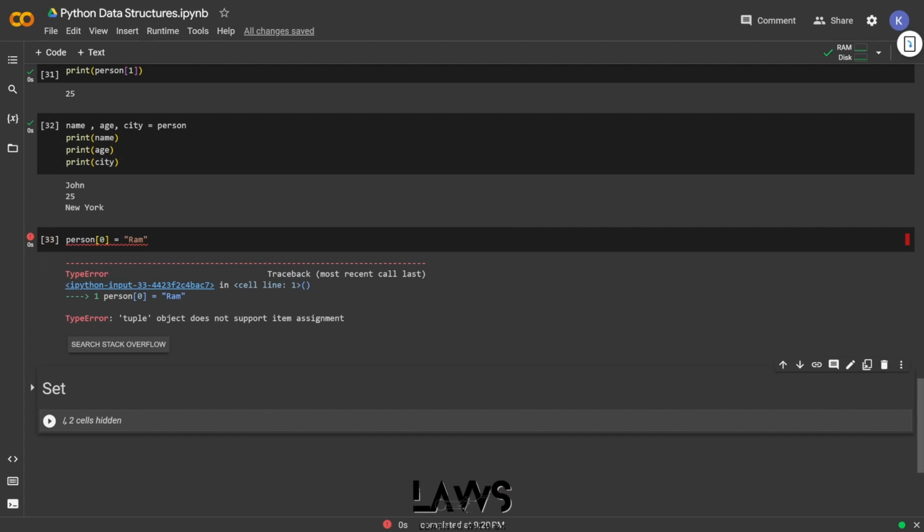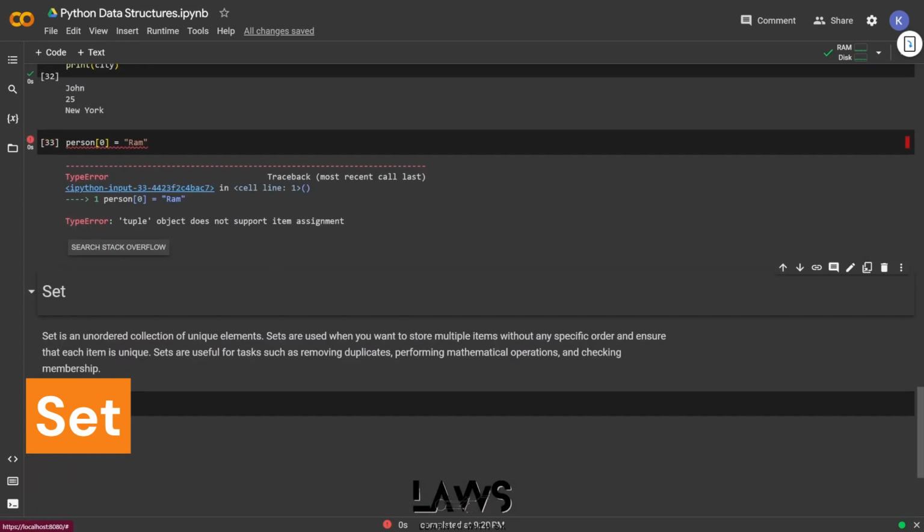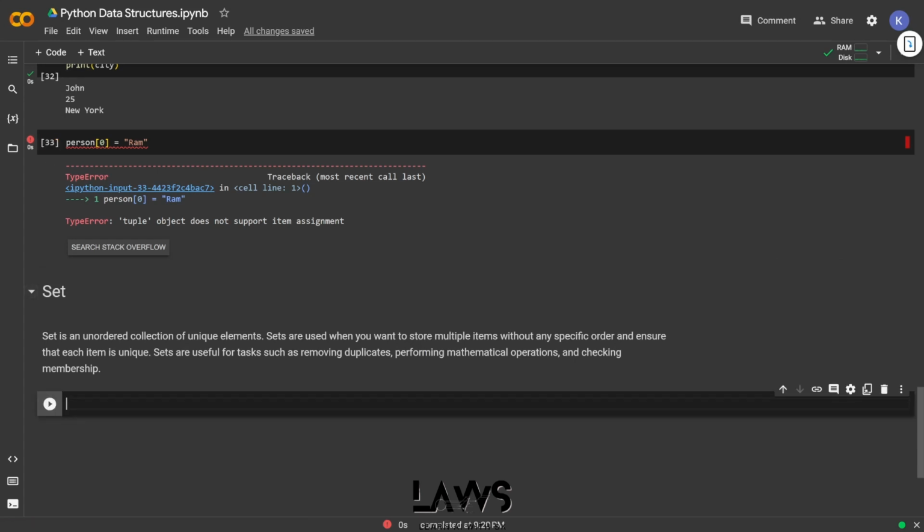Next we move to set. Set is an unordered collection data structure. The main advantage is it has only unique elements. We can't have duplicate elements in a set. Now we'll see an example. The syntax for set is curly brackets.